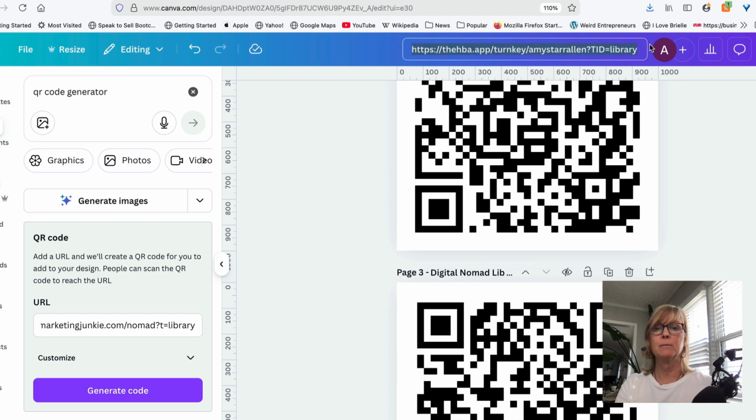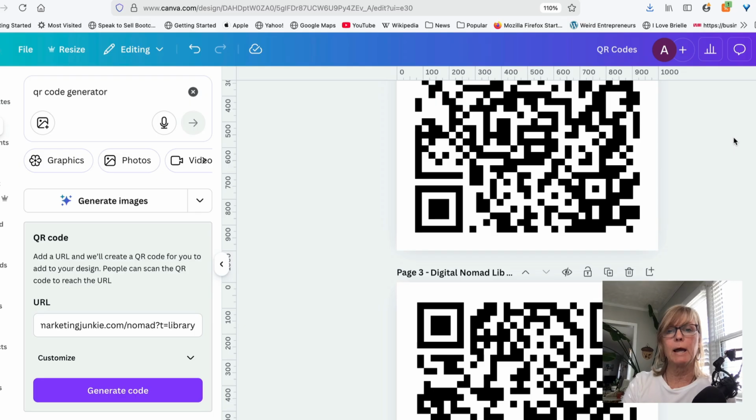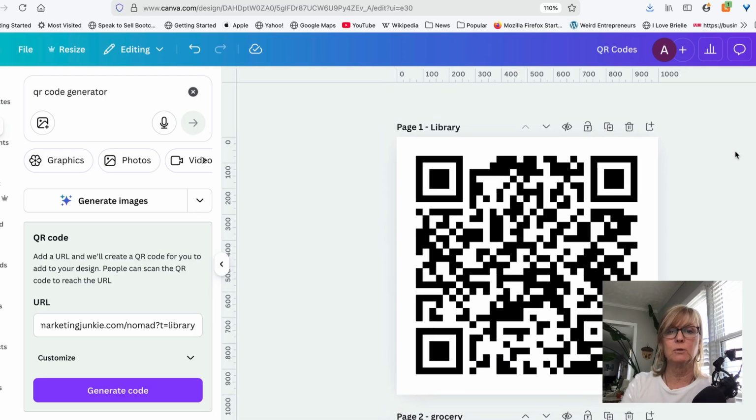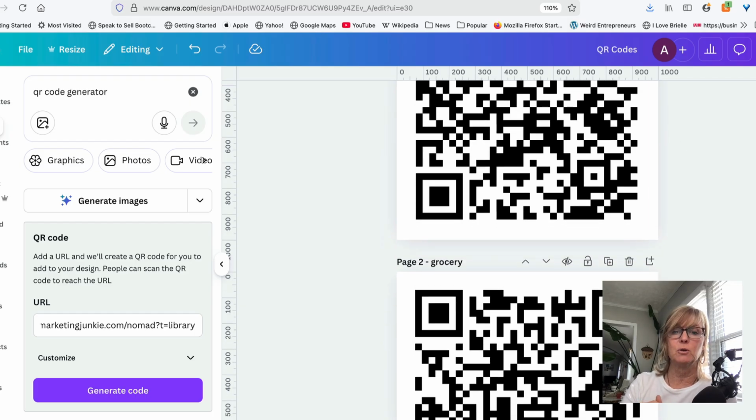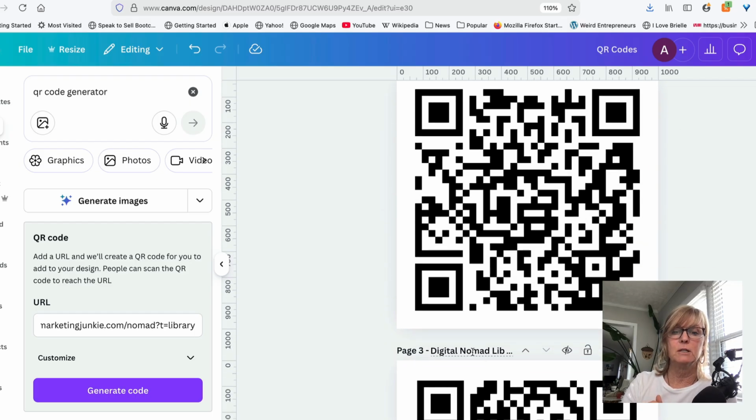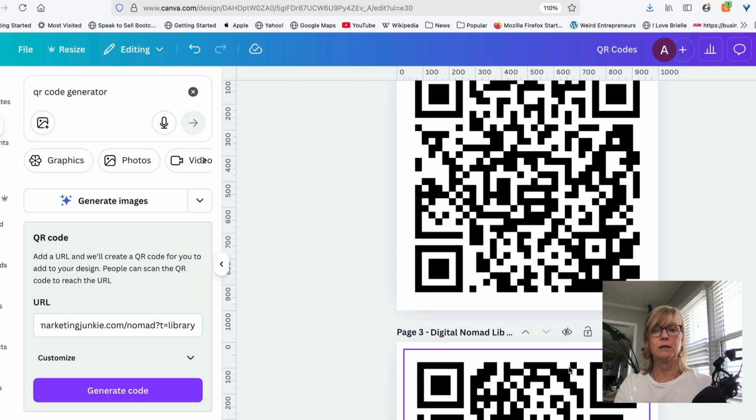I would change the name of this to QR codes. And this way, when it downloads, it'll download these in a zip file to your computer. You can put them in a folder and it'll say QR codes. And when you open it up, it'll have each of your QR codes individually named, so you know exactly what tracking is on each one.